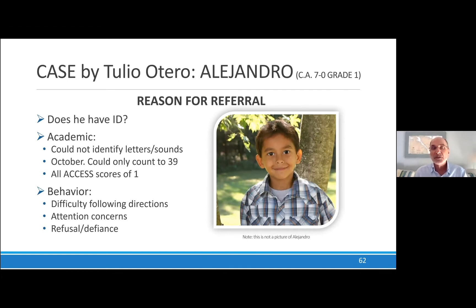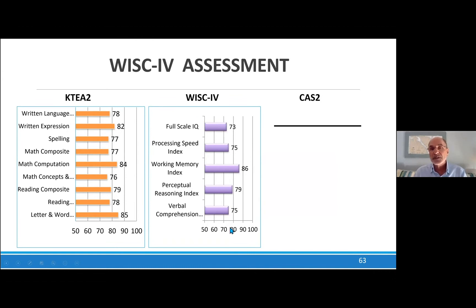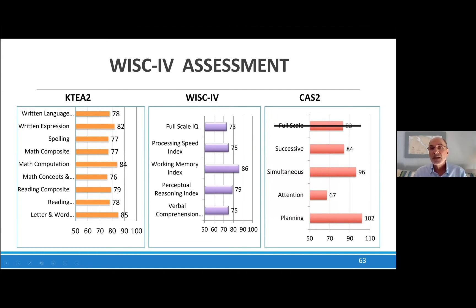Alejandro was having difficulty in school — his teacher was wondering, is it attention deficit? He's kind of not really cooperative and so on. Tulio gives an achievement test and the WISC, and look what he found: scores between the seventies and eighties on both tests. Now, it is very reasonable to say this young man is doing the best he can — that's very reasonable if you believe the WISC measures all that should be measured. But look at the CAS scores: Planning 102, very average. Simultaneous 96, very average. Successive, kind of on the borderline, 84 — 15th percentile. Attention 67 — inattentive type of ADHD.